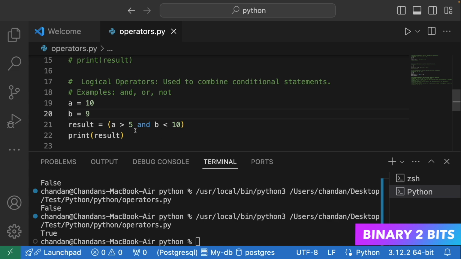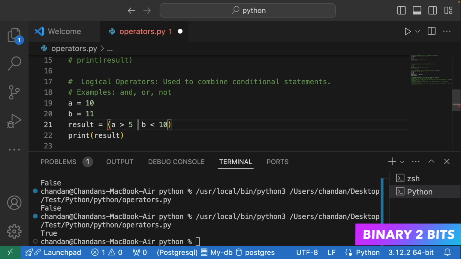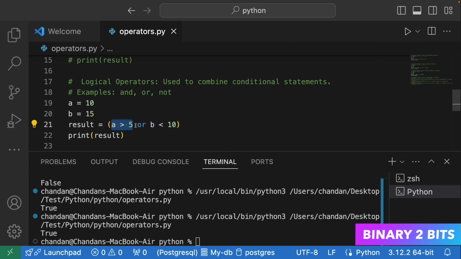Okay, like that. And if we want to check the or condition, it will check the first condition, and if it becomes true, it returns true. Suppose we put 9 or 15, and B should be less than 10, so that is false, but it will return true because the first condition is true.